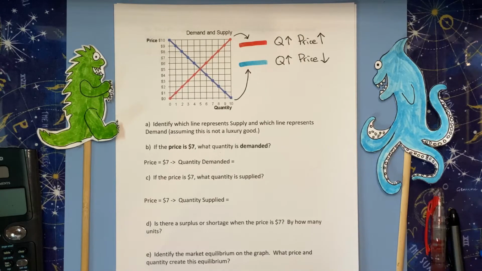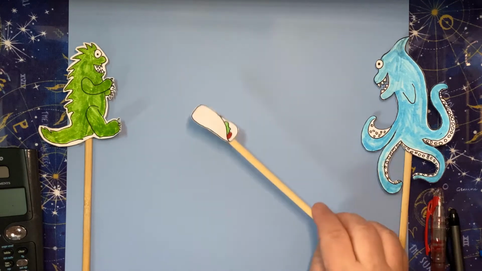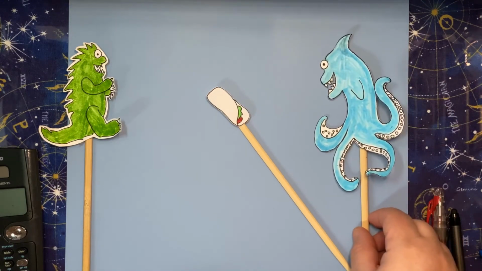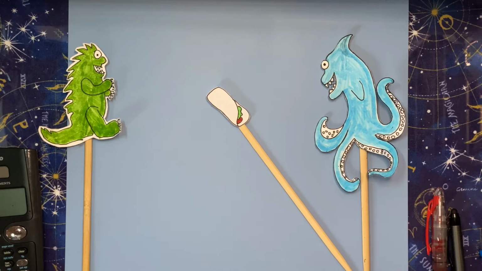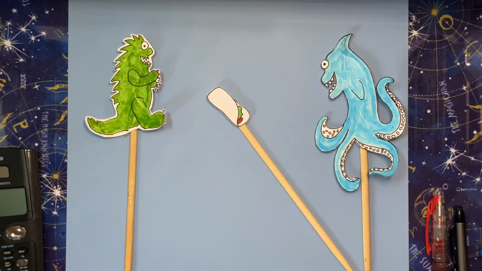So let's just think about it for a second. If you are a consumer, and you are thinking about spending some money, and you're going to buy, say, a burrito. Where's my burrito? There's my burrito. I'm going to move this away for a second. If we have a burrito, and you want to buy this burrito, and I tell you the burrito costs $1, are you going to buy this burrito?